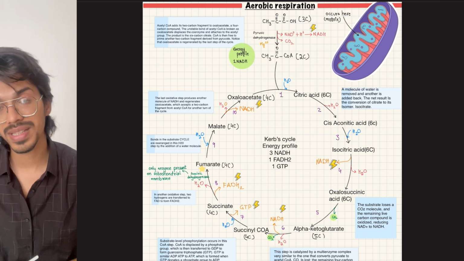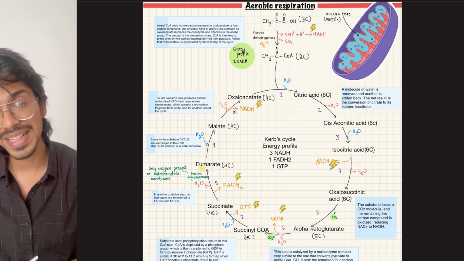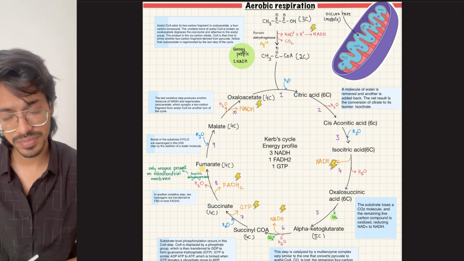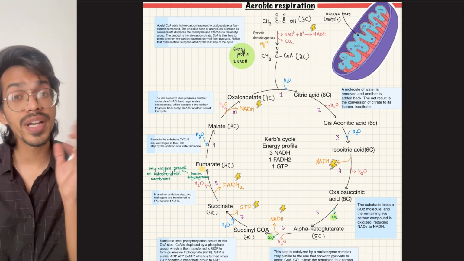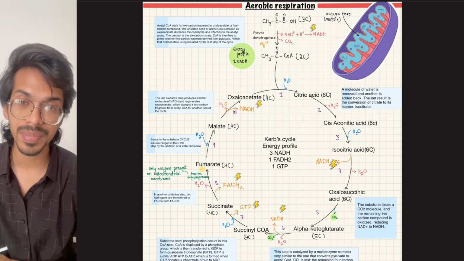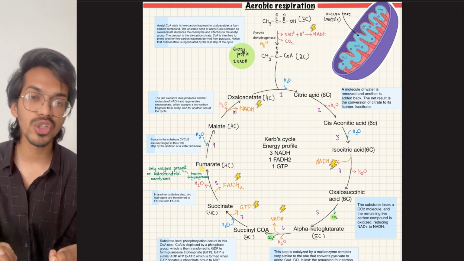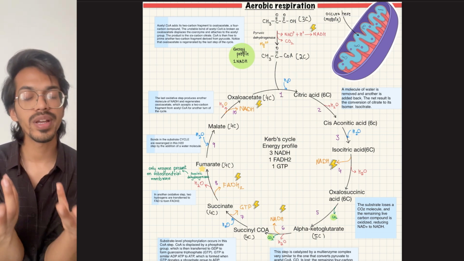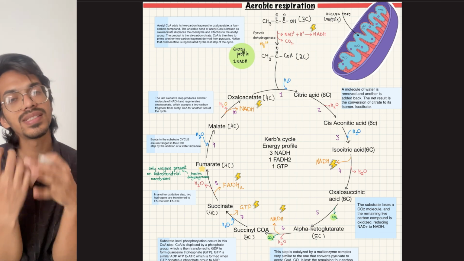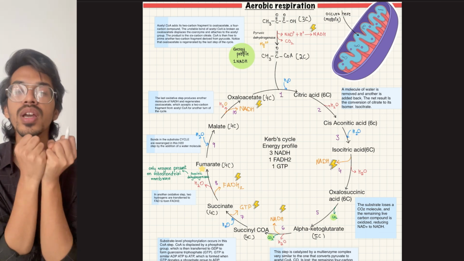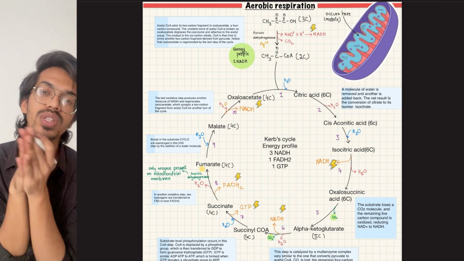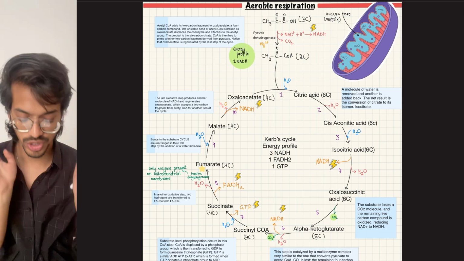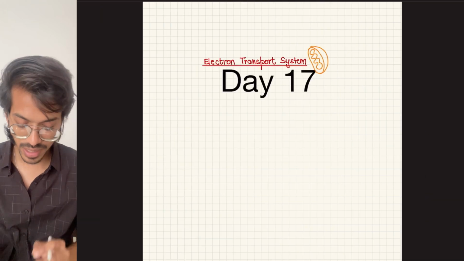So the cell is also like that. Cells work only with ATP. They can't use NADH and FADH2, so they want to change them into ATP. If you have dollars, you go to the exchange bank, and the bank changes them and gives you rupees. Same over here, NADH and FADH2 go to the exchange bank, which is the inner mitochondrial membrane, and it changes them. So we are going to see how they are changed.